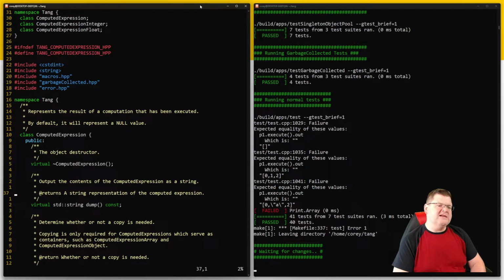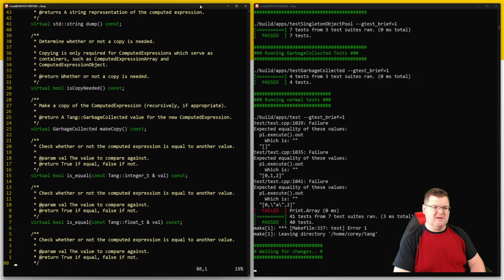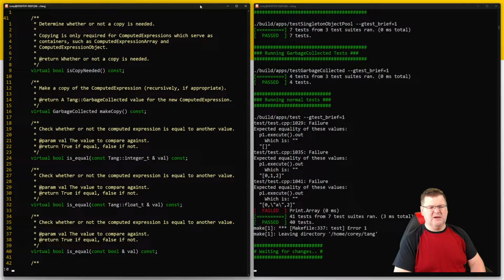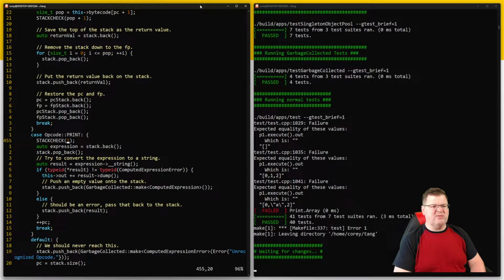So when I say dump, is that what I'm using for print? Let's edit the source program execute. When I see print, I'm using dump.